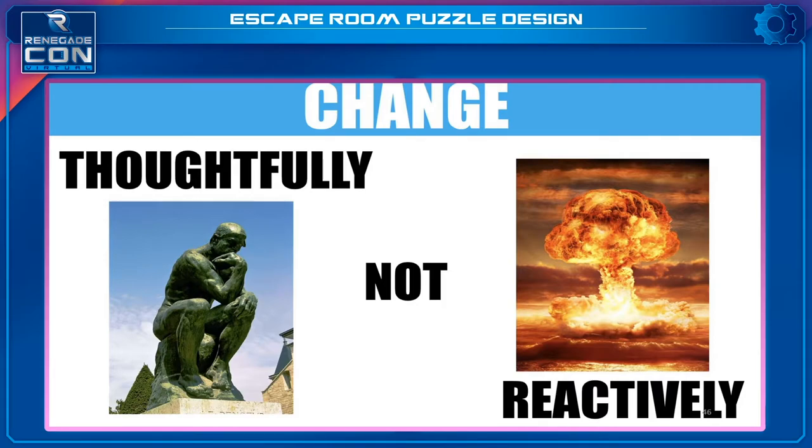When you do make changes, you want to change thoughtfully and not reactively. I would say that quite a lot of Juliana and my early arguments would be: I would playtest with one group, she would playtest with another group, and we would call each other and I'd be like, oh my gosh, this puzzle needs to change. My group hated it. And she's like, no, my group loved that puzzle, but this other puzzle is just totally broken. So when you are making changes in a puzzle game, you really want to think about not just if a group got frustrated, oh my gosh, that puzzle needs to go, but think about why they got frustrated there. And then was it just that group, or have other groups also been getting frustrated at the same place?